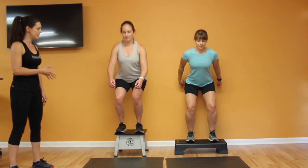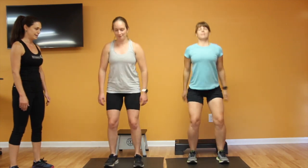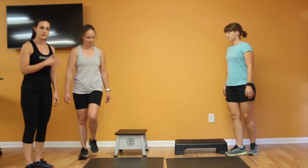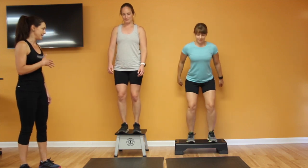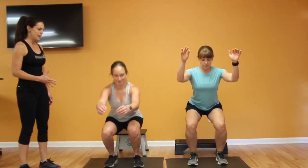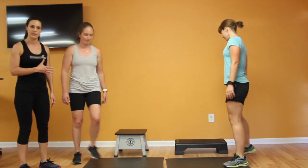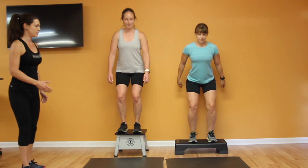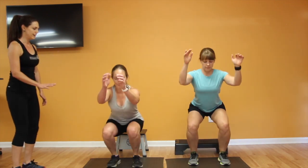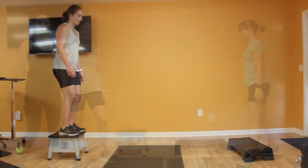1, 2, 3, and perfect. Great. We'll go ahead and repeat this 2 or 3 times while I talk. You'll notice that both Liza and Emily have good hip flexion when they jump. And when they land into their hips, their hips are bent back like they're doing a squat. We'll do that one more time. Soft landing. Lovely. Very good.